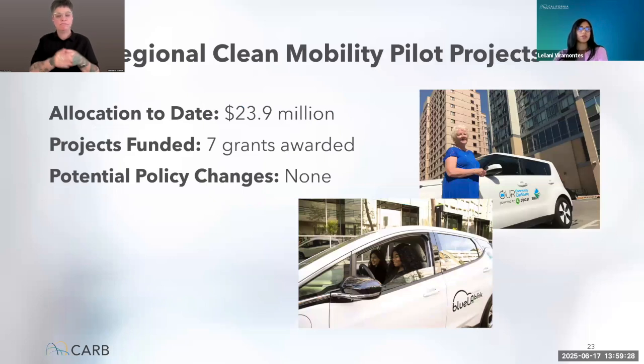What became the Regional Clean Mobility Pilot Projects originated as the Targeted Car Sharing and Mobility Options in Disadvantaged Communities Pilot Project, which will be referred to as Disadvantaged Communities Pilots, or simply pilots for the remainder of this slide. And this was in the fiscal year 2014-15 funding plan. In April of 2015, CARB's competitive solicitation closed for the Disadvantaged Communities Pilots. Subsequently, $3 million was awarded to 2 regional electric vehicle, or EV, pilots.